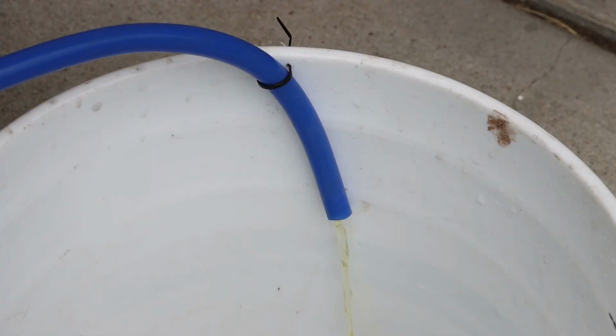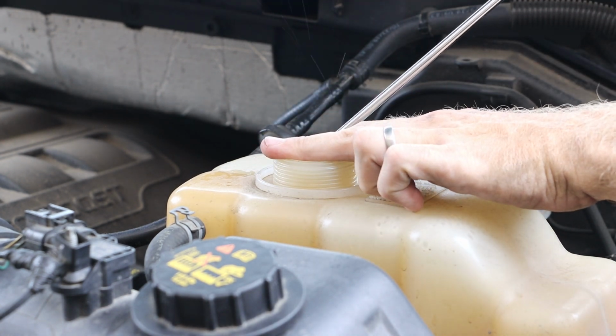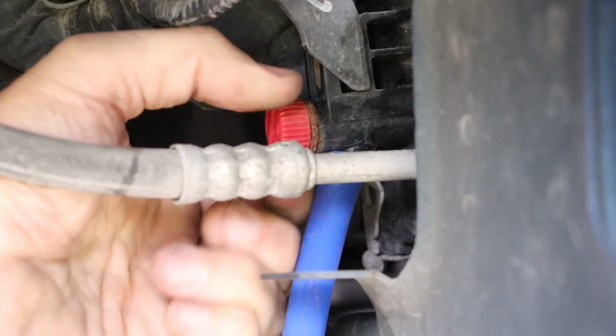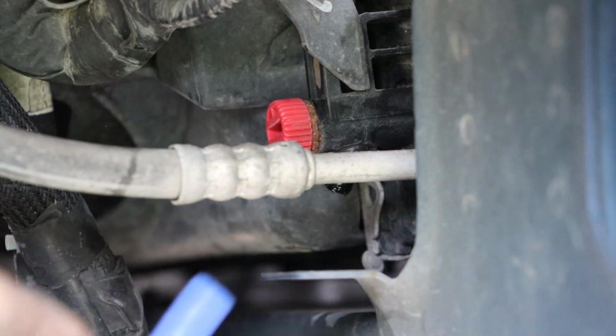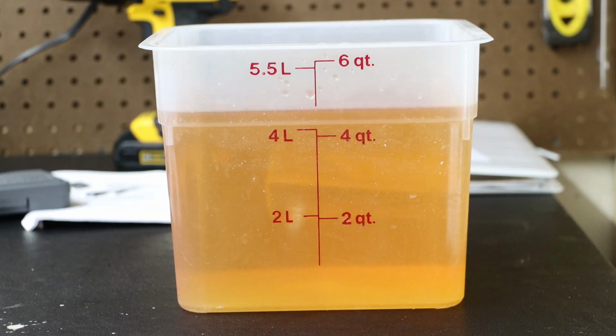And then I have that tube running into a bucket that I've cleaned out. According to the manual, if we can recover the coolant without contaminating it, we can reuse that coolant in the engine, pending the coolant is still in good condition. So we'll check this at some point down the road. And I am going to very gently blow some compressed air down that reservoir to help push through any residual coolant that might be sitting in those lines. And then I will close that petcock and remove my line. And then I'll also replace that reservoir cap. Now we did remove about 4.5 quarts of coolant. We'll keep this in mind towards the end of the repair when we have to refill the cooling system.